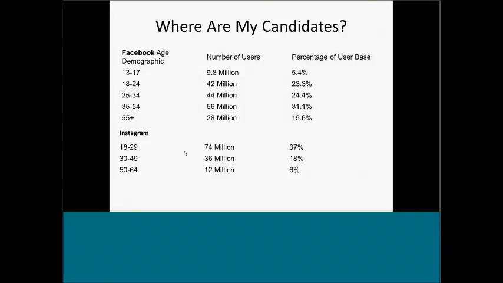Next one is Instagram. Instagram is quite interesting in the fact that 4 million users are the age between 18 and 29. I can tell you from my experience that essentially everyone between the ages of 18 and 24 on their phone will have an Instagram account. We'll get into a little bit more, but Instagram is really a phone app. It's not meant to be used on your computer or laptop, but it's extremely effective for visual marketing.